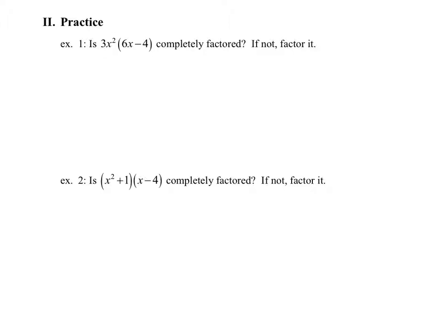Okay, so is this factored completely? We had an original polynomial, and we pulled out this greatest common factor. Are we done? Looking at this, no, because 6 and 4 are both even. That means we still can pull something out, since they're both divisible by something. So I'm going to copy down my 3x squared, which I already pulled out. We could divide my 6 and my 4 both by 2, so I'm going to pull another 2 out of the stuff in parentheses. Now what's left? The 6x divided by 2 leaves 3x, and the minus 4 divided by 2 leaves a 2.